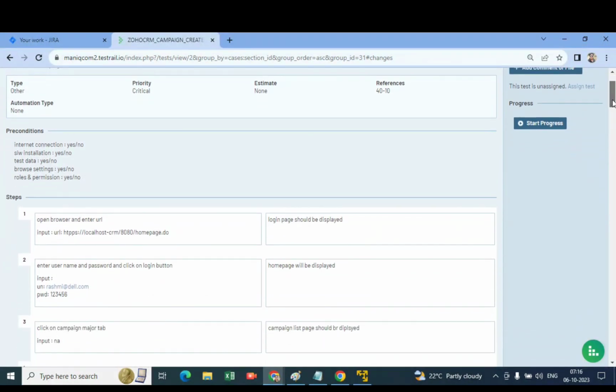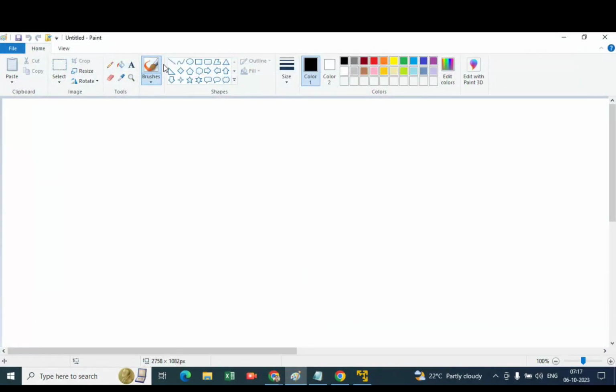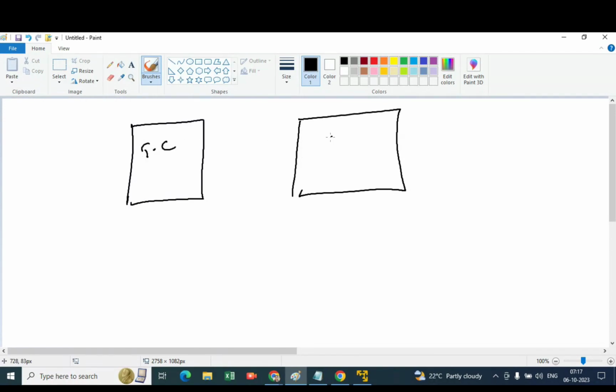So now how to execute this? Listen everyone, execution will always be done in parallel. That means I need to open my test cases and my software, and then I'll be executing by looking into this test case, execute, look into this test case, execute.